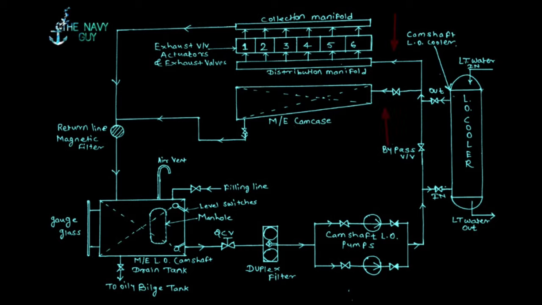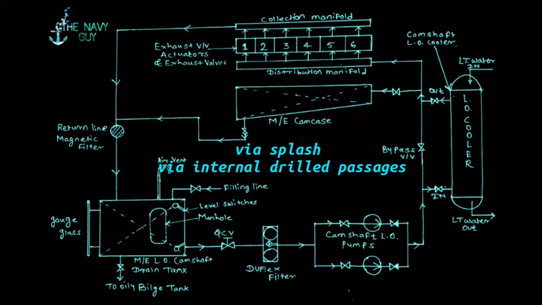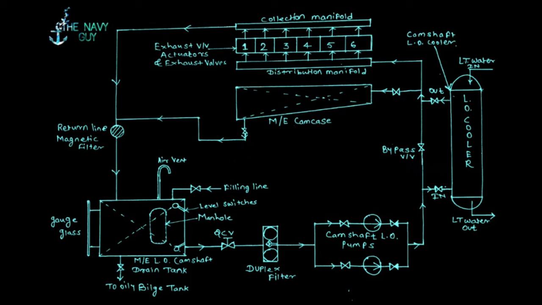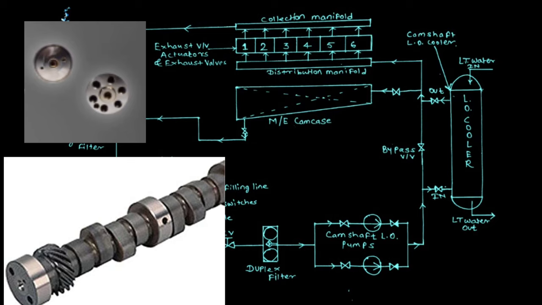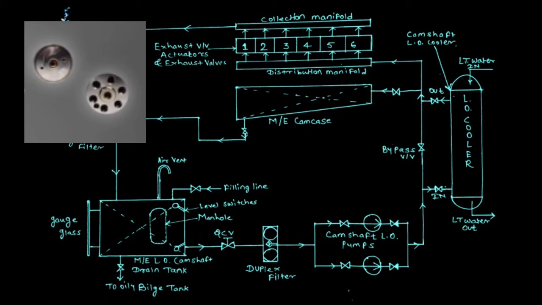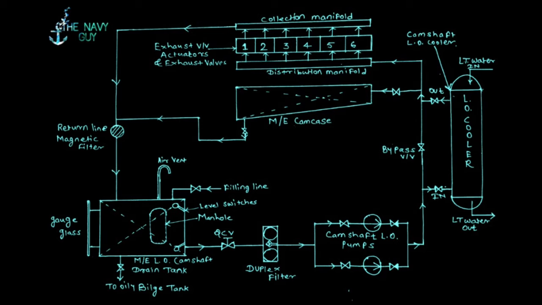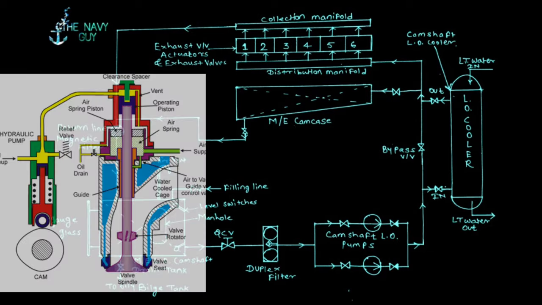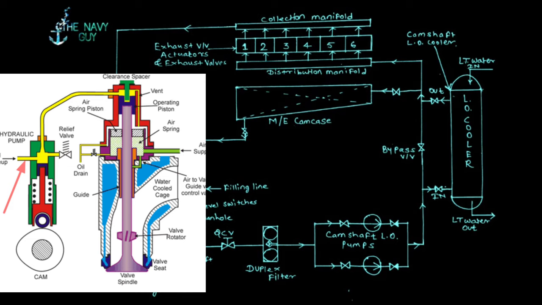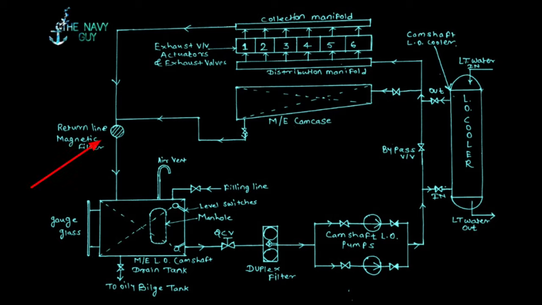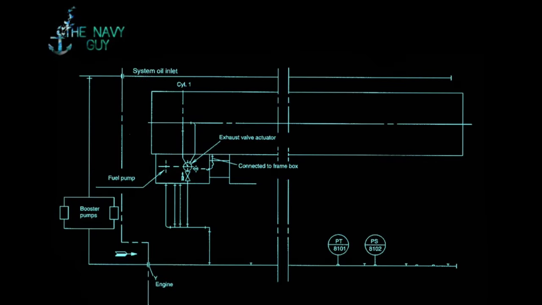From there, the pipeline is distributed into two distribution manifolds: one for camcase lubrication and one for exhaust valve actuation. Camcase lubrication takes place in two ways — by splash, which also lubricates rollers and followers, and by pump. One end of the camshaft is sealed; at the other end, oil is forced into the camshaft and out through holes around the cams. Each cam lobe has oiling holes and drilled passages, and with the assist of centrifugal force, lubrication is provided to all cams simultaneously. For exhaust valve actuation, lube oil operates the hydraulic pump of the exhaust valve to open it hydraulically. Both return lines connect together and via a return magnetic filter, oil is sent back to the camshaft lube oil drain tank.